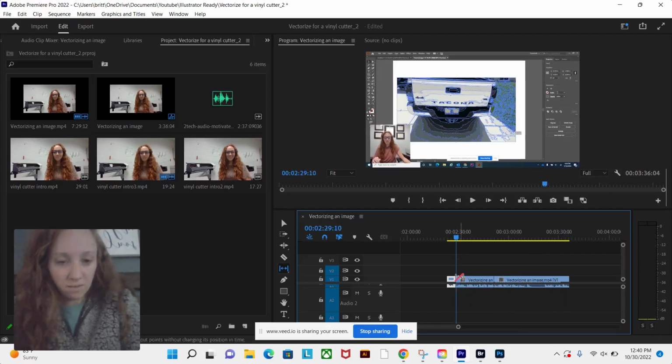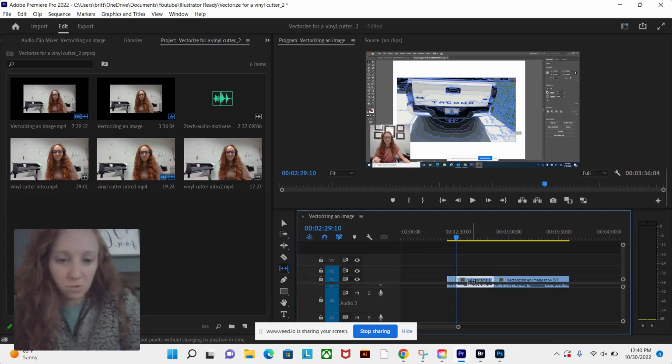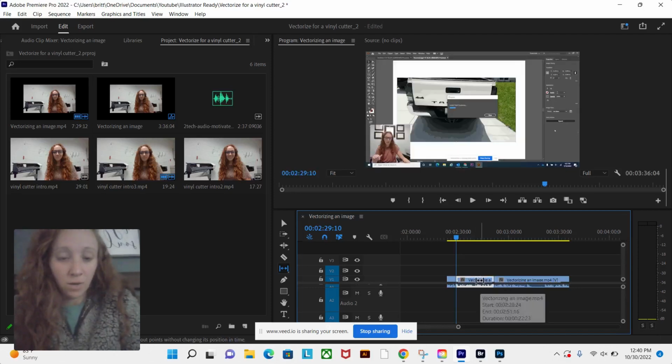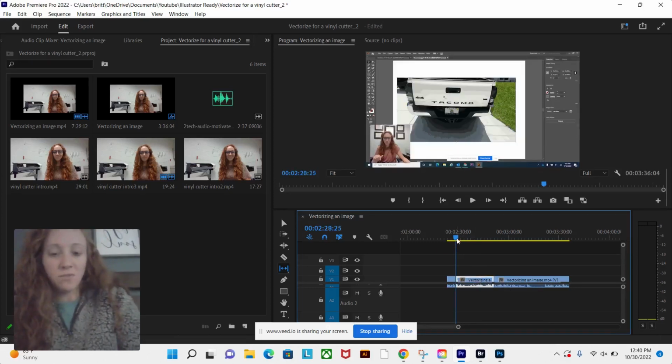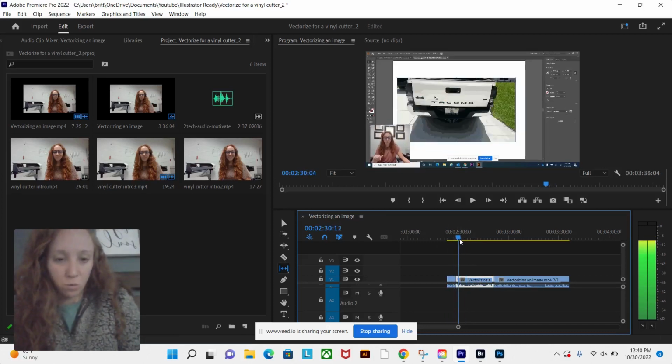So I'm going to click on this. I'm going to select my center clip with the slip tool. So it's about midway down in your tools panel. Select that center clip, and I'm just going to drag it slightly to the left. And you can see as I start dragging in the program panel, it's previewing what I'm going to see when I release. So I'm going to drag it slightly, a little bit more. Okay, that's where I want to start. So instead of starting midway through the action, I wanted to drag my clip a little bit more forward. So now I can see I've started that.